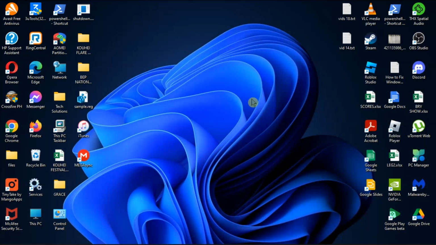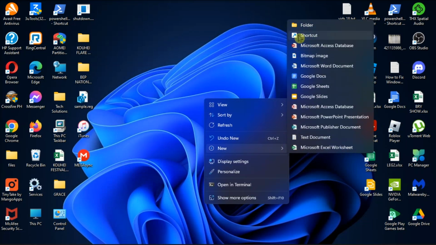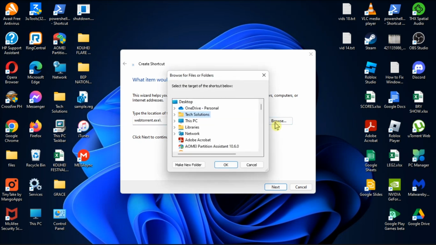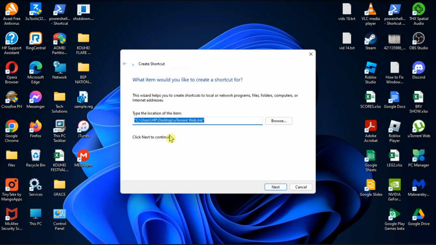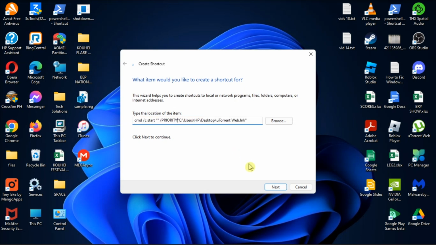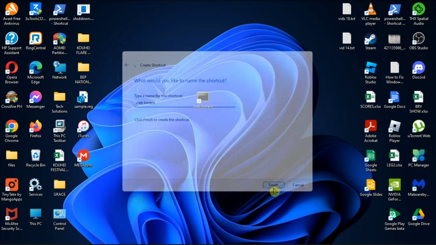Another method is to create a shortcut with a specific priority. Do it by right-clicking anywhere on your desktop, choose New, click Shortcut, enter the exe name for your program, then add a slash. Then click Browse, select the exe file, then click OK. Afterwards, enter the following code at the beginning of the command, then click Next, name your shortcut something you will recognize, and then choose Finish.